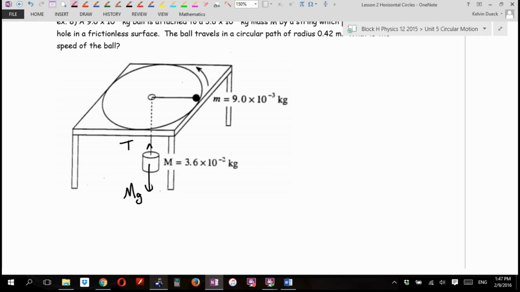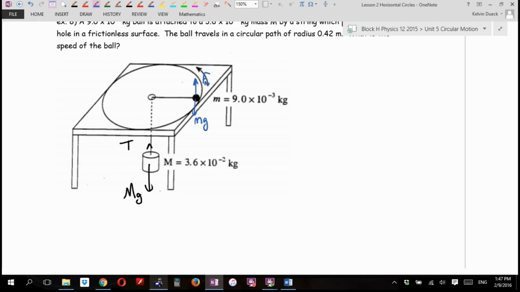What are the forces acting on it? Get the obvious one. Well, there would be little mg down. Is it sinking into the table like quicksand? Is it flying off the table like Superman? So I think there'd also be a normal force. And since they're going to cancel out, I could really have ignored them. I put them on there because I'm a nerd and they gave me a nice picture.